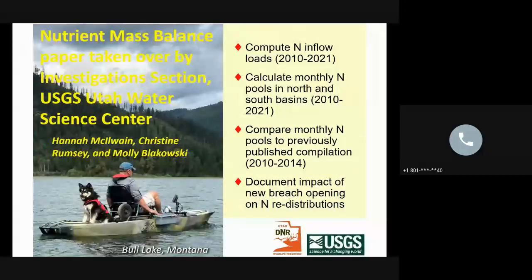So I'll turn over to Hannah, and she can give us an update on the nutrient mass balance work. And I guess while I'm here, on the saline line, where it stands now with the planning is that we have many of the people we saw on the saline line call information group. We're basically writing a science plan. We're integrating all the feedback we received from the folks who were in attendance at those meetings.